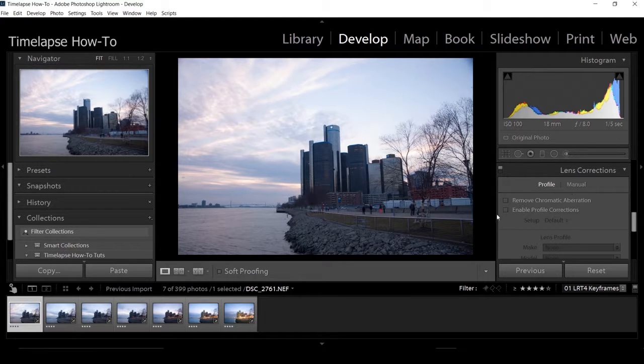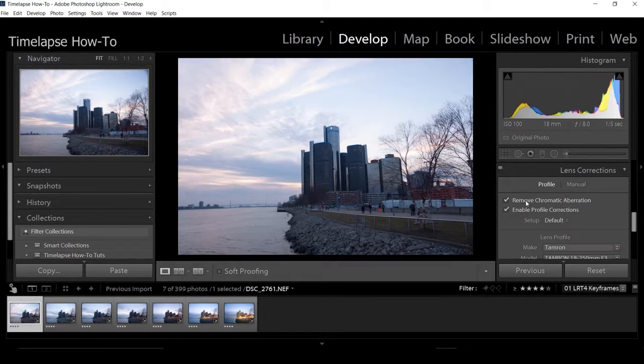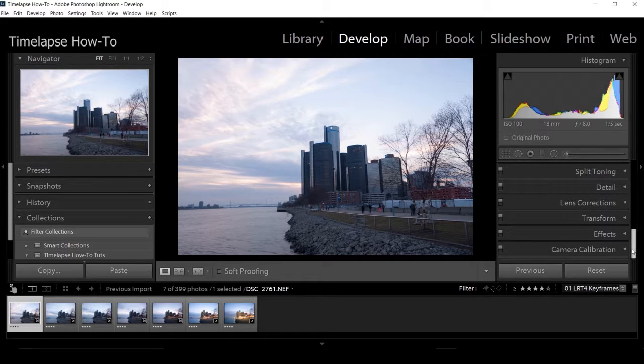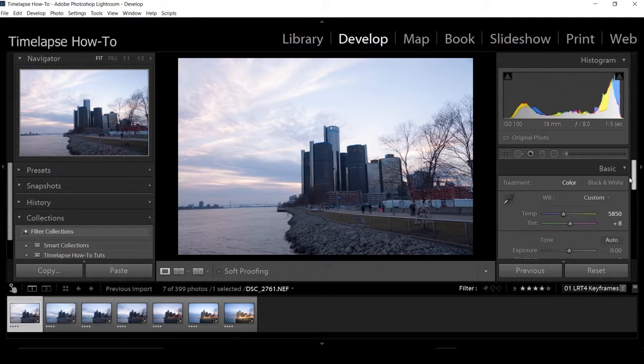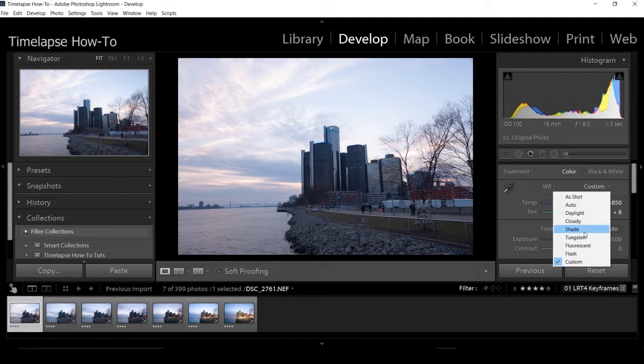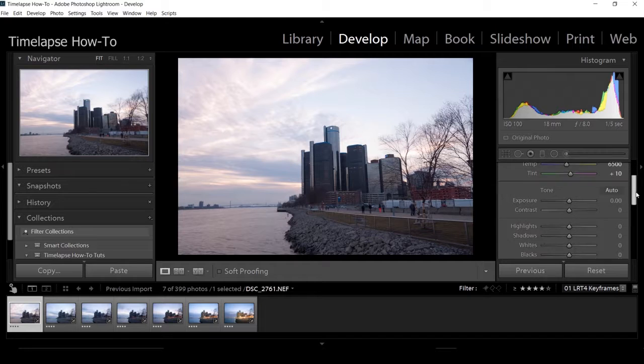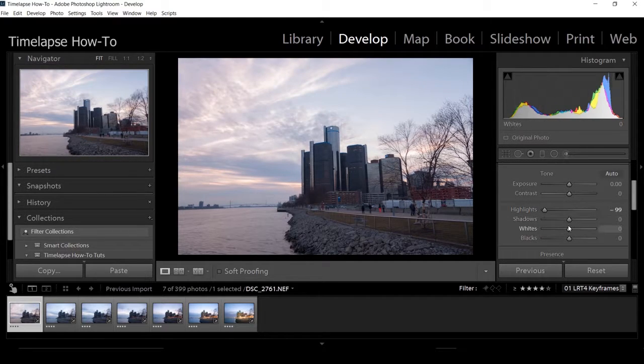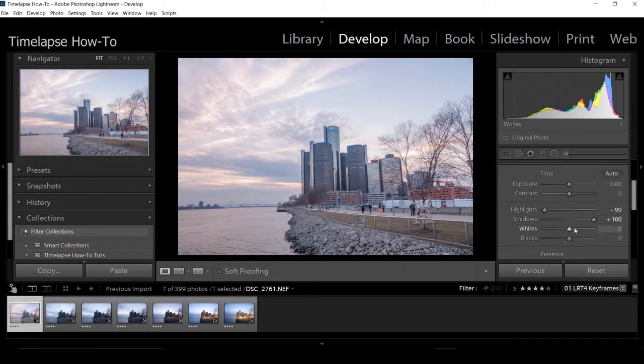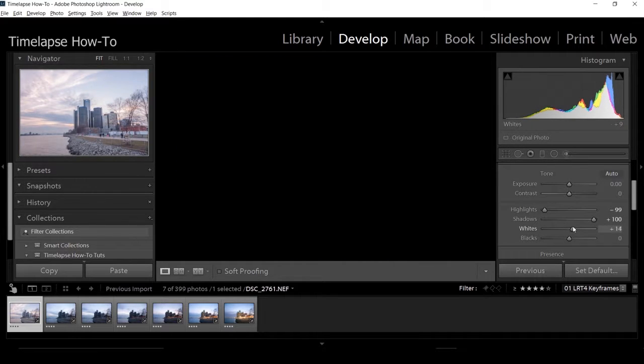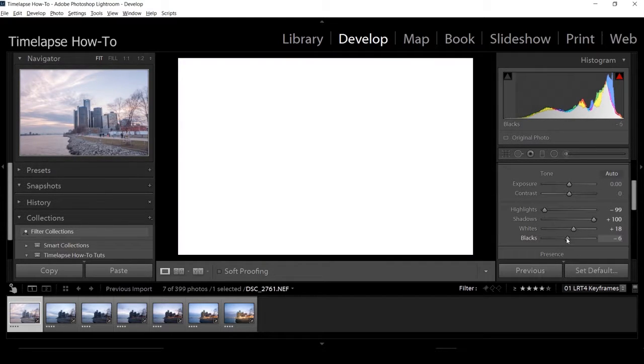We're going to do this really quick. I'm not going to cover a whole lot of the processing because we do that in the first video. So I'm going to run through just very, very quick. In a sunset, I'm going to start out with cloudy for the temperature preset. Like always, turn down the highlights, turn up the shadows. We'll adjust the white point real quick, adjust the black point real quick.